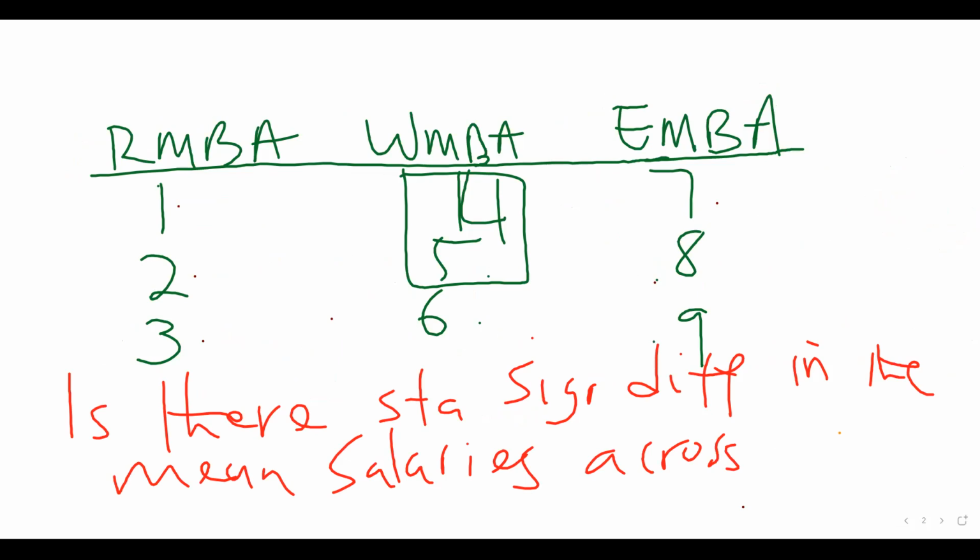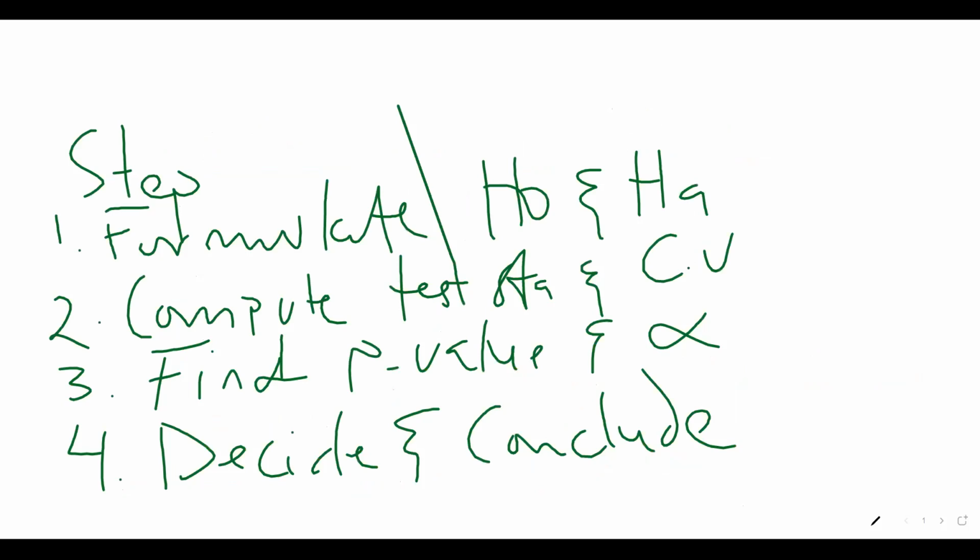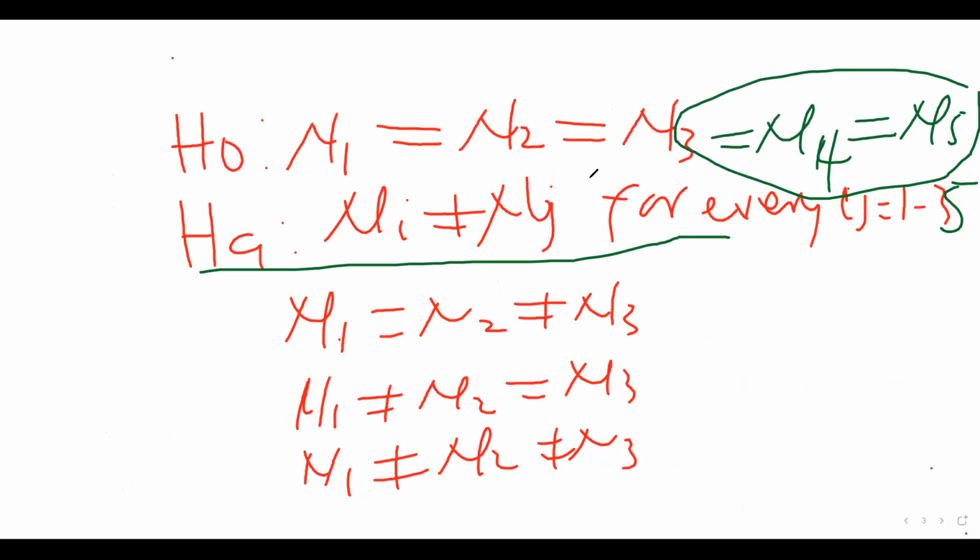The conclusion. Okay, so in order to do that conclusion, you need to check the null hypothesis. And look at the null hypothesis. The null hypothesis said what? There is no difference at all in their means. In other words, the means are more or less the same. That's what the null is saying. The means are the same.